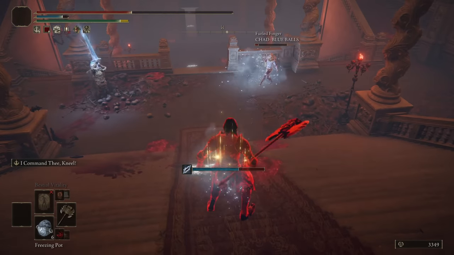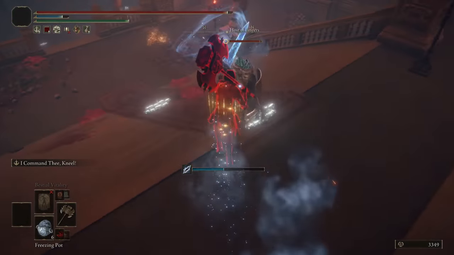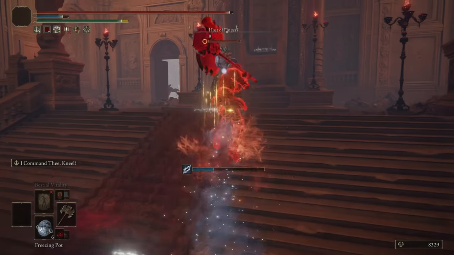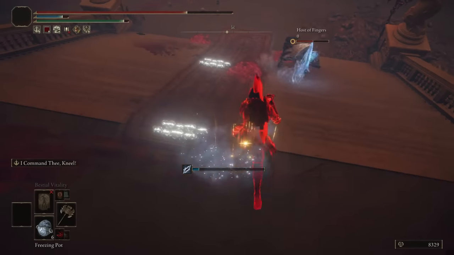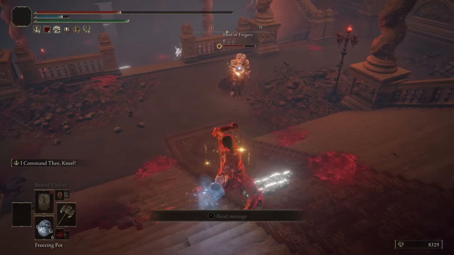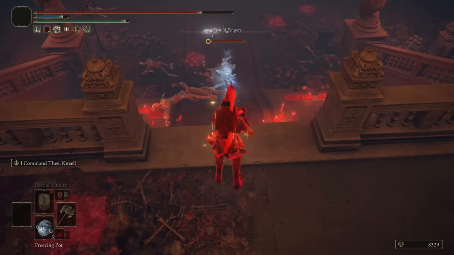Cross my pot. Oh, it actually hit him before he healed. Haha. Beautiful. Hello. Let me just put on my jump attack talisman here. Fancy. I like him. Now I frostbite you. Okay. Heal now. I want him to jump in against my Ash of War. That'd be nice.